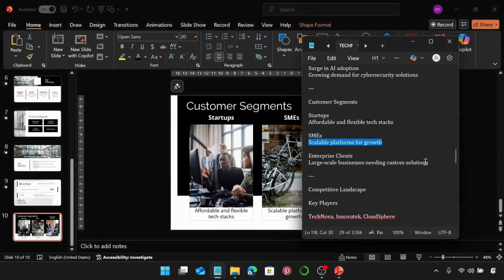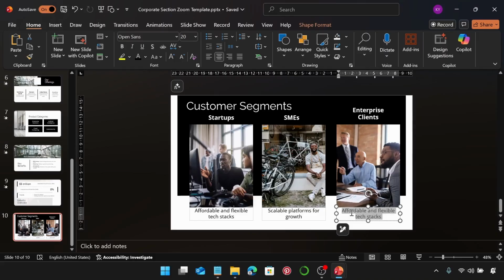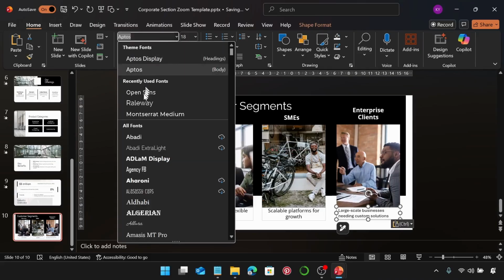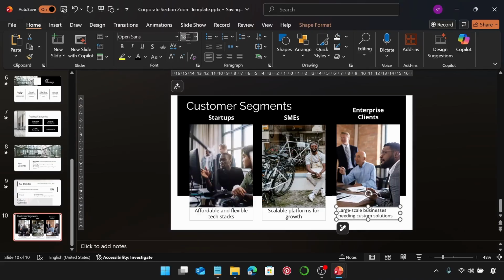Let's copy the text first before we format it, and I'm going to paste that here. Let's change the font to Open Sans, size is 20, and alignment should be center. I'm just going to increase this one just a little bit so we can have it fit.